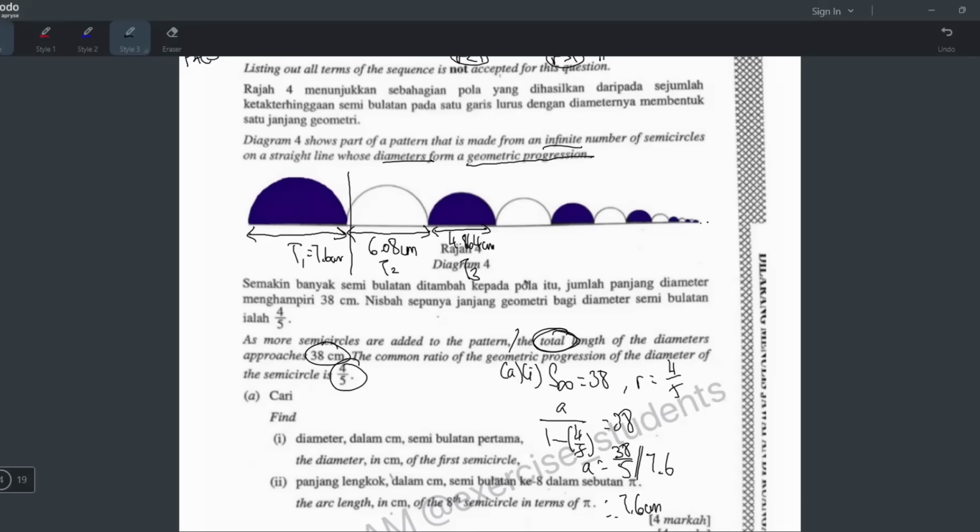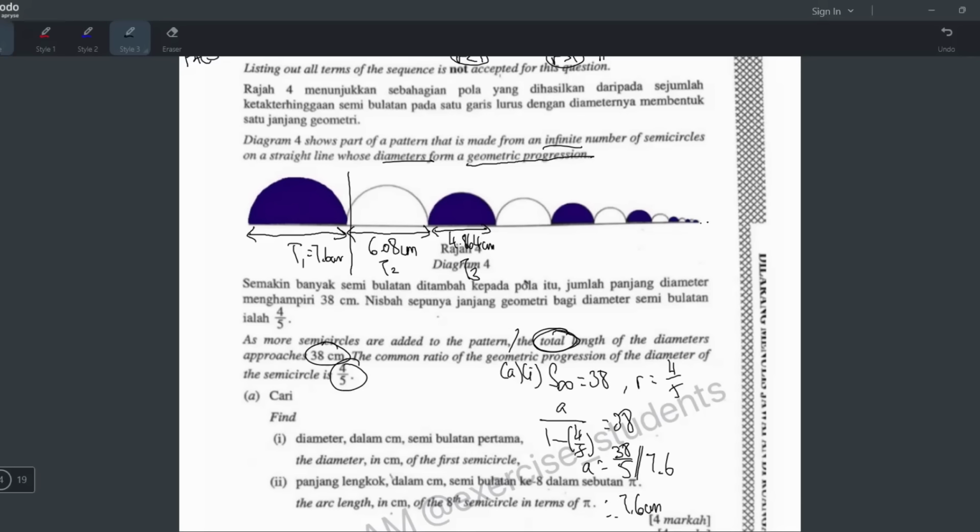The area of the first blue semicircle will be, okay, let's write the formula. The area formula we will use is 1 over 2 r square theta. But of course you can use the other formula also, pi r square times theta over 360. If you're using the first formula, the theta will be in radians, which you learn in Form 5 Chapter 1. For the other formula, make sure the theta is in degrees. Alright, I think I will just use the formula 1 over 2 r square theta.